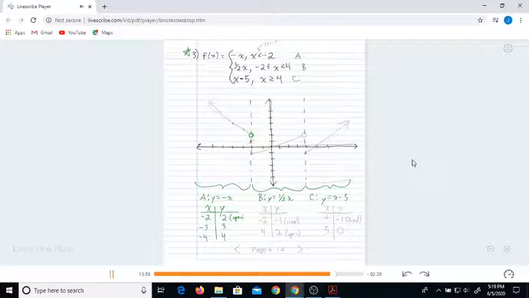They cannot intersect. So the only place they could intersect, or I'm sorry, I should not use the word intersect. I should use the word overlap. My apologies. We need to make sure our graph in alpha does not overlap the graph in Bravo. Otherwise, it will fail the vertical line test. So the only place those two graphs may possibly overlap is at the partition, which is represented by this dotted line at -2. So we're going to use an open dot there. That's because we have a strict inequality.